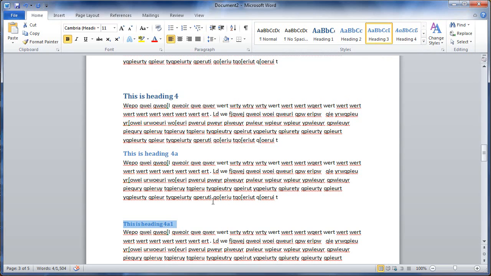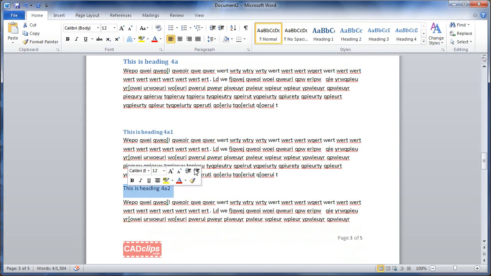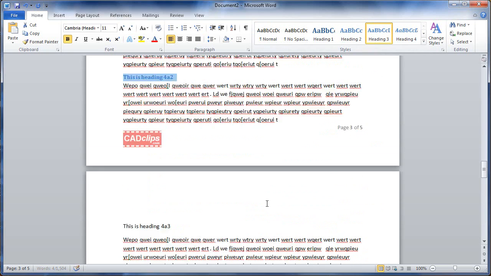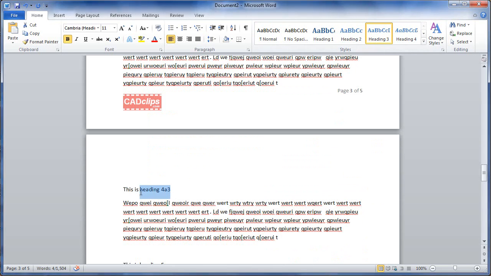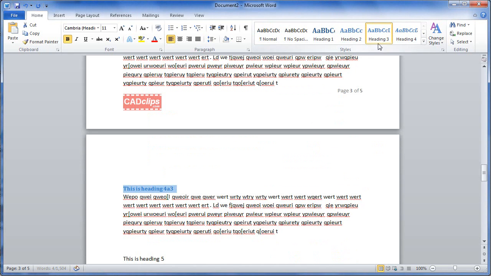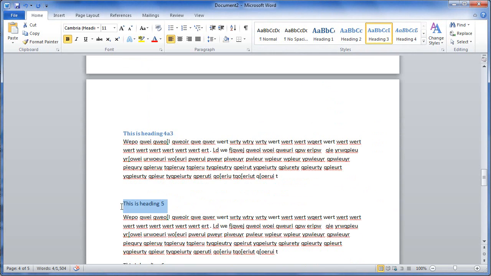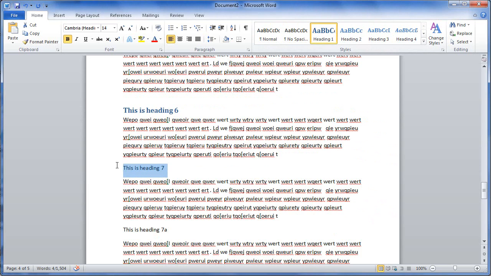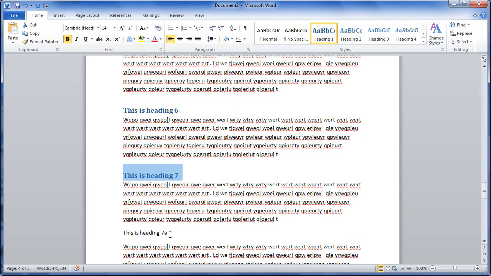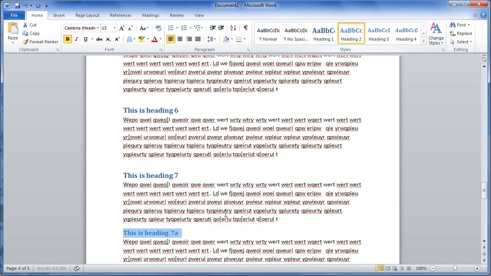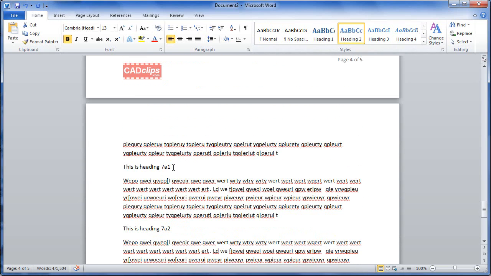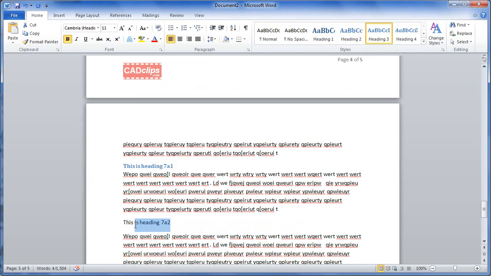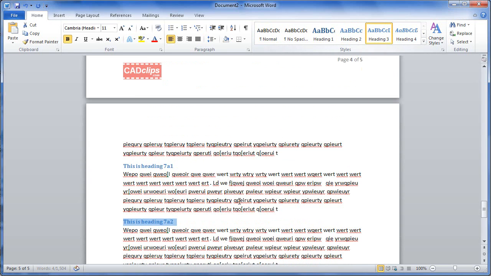Again, the look and feel of these styles can be changed. This one is a heading 3. Now, this is another heading 3. Now I'm back to this one, which is back to a primary. 5, 6 is a primary, 7 is a primary. 7A is one step down. 7A1 is another step down. 7A2 is another step down.